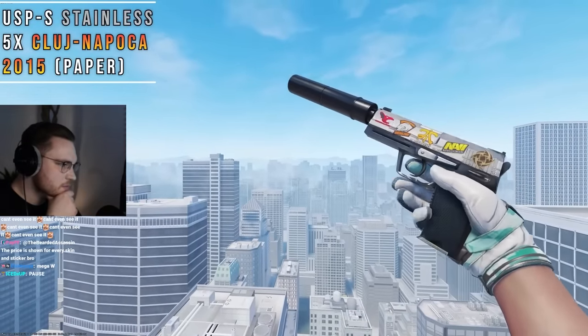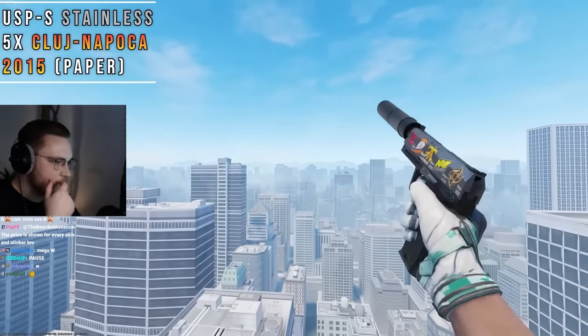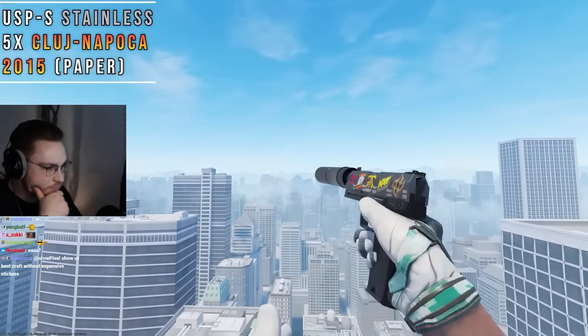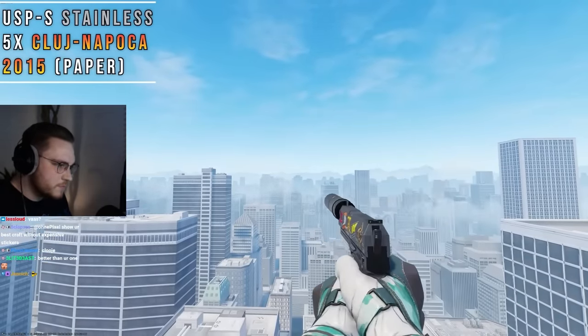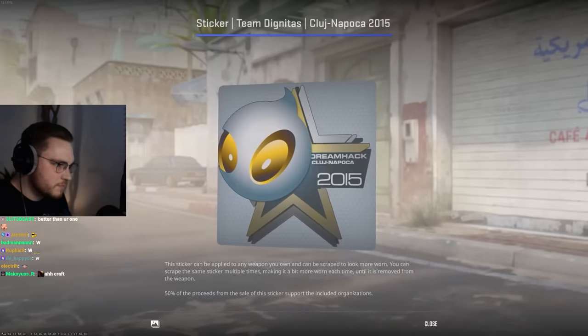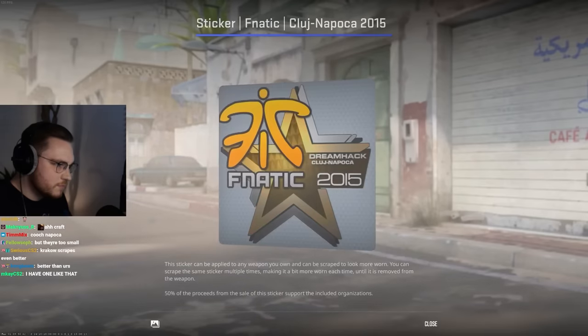Using scraped Klutschner Poker team papers, I created a Kato craft with stickers that look very similar to the 2014 versions, except the total price of these stickers is actually under $11. Here's the placement for this exact USP-S, but you can use any combination of your favorite stickers to make a great craft on your stainless USP-S.